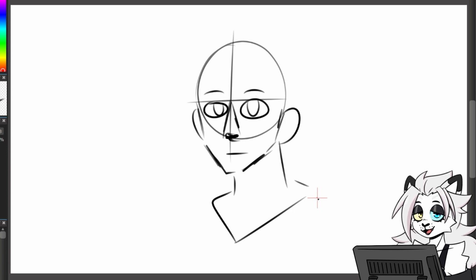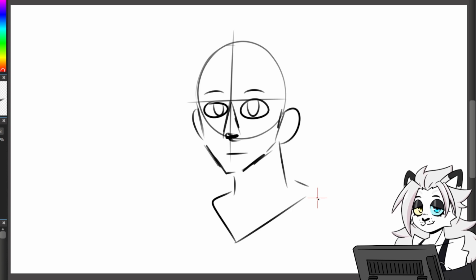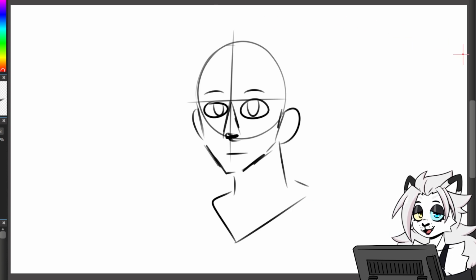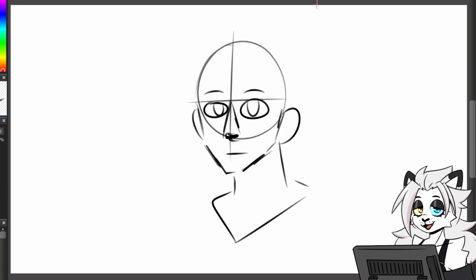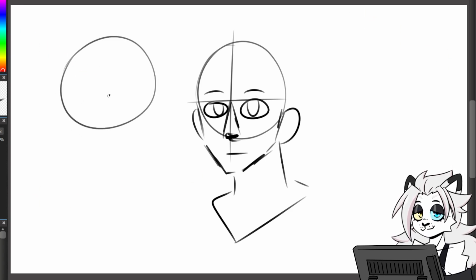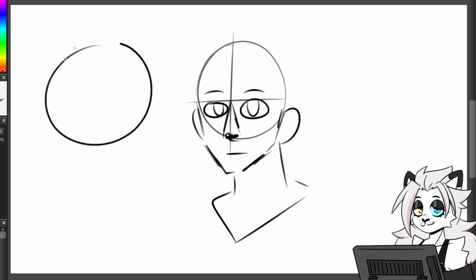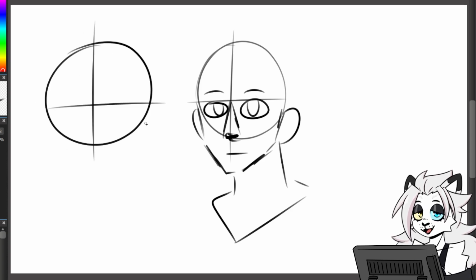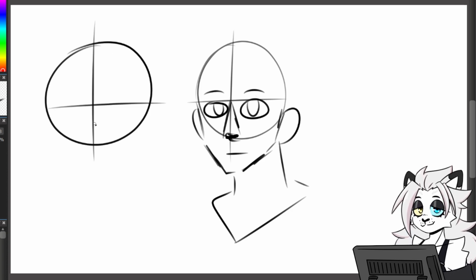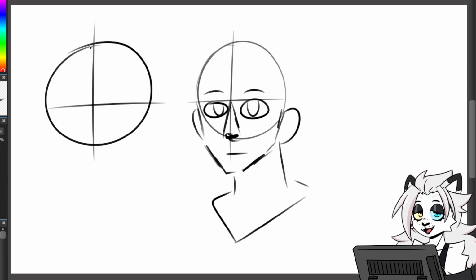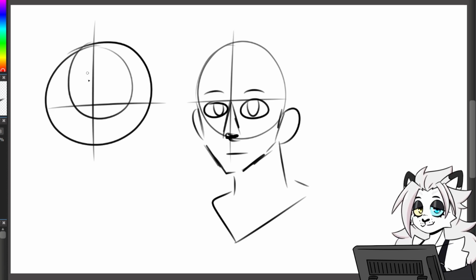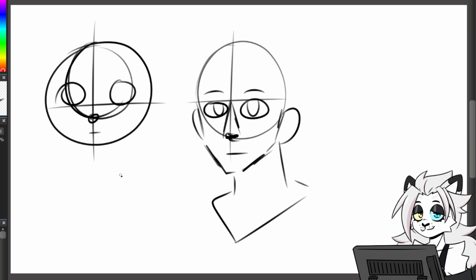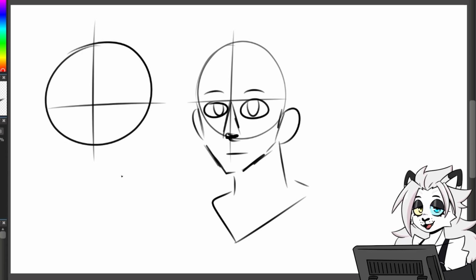You don't even need to add a jaw sometimes. If you want to just draw a straight up circle head, you can totally do that. That's perfectly fine. But now you know when you cut this in half, if you draw a tinier circle inside, here's your nose, here's your mouth, here's your eye, and here's your other eye. All because this circle then creates this little point here. And it's adjustable. You can do whatever you want with this.